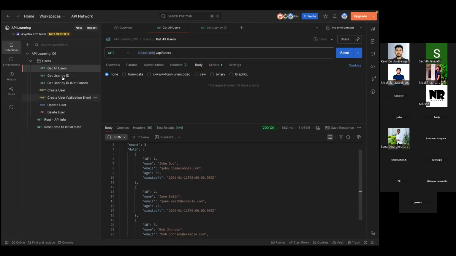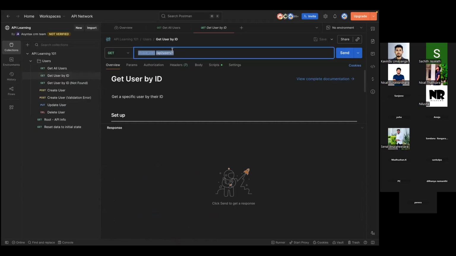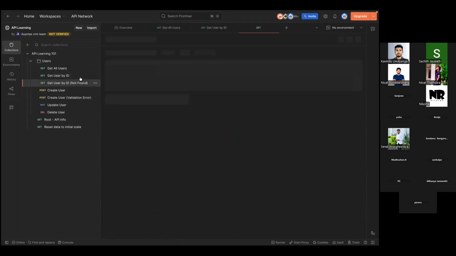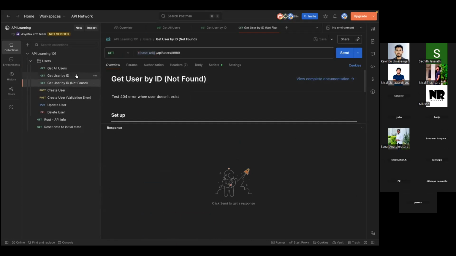So we are adding that particular user by the path parameter, right? So just send it. Then what happened? We can see the particular user data is returned, and we can also see a success status, right? So let's see how the not found user case works, right?